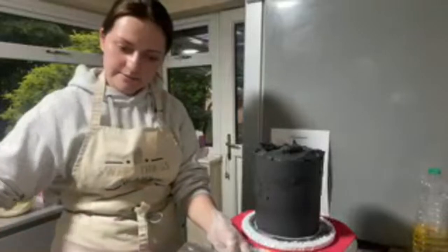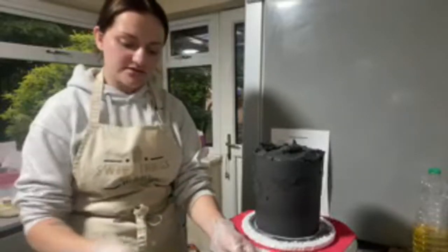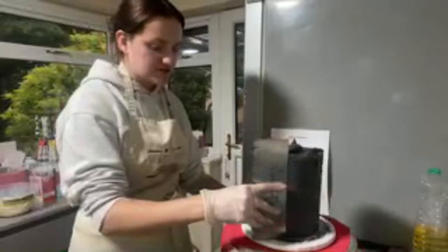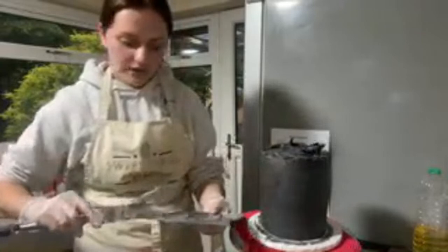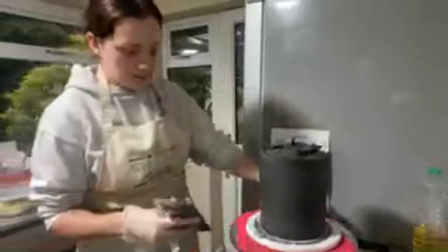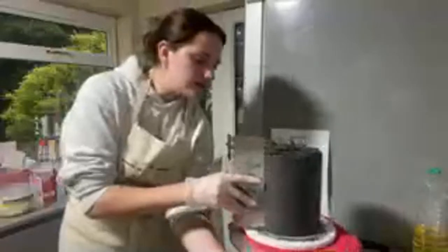They're not homemade. They are bought ones because she wanted Oreo donuts. And I could only find them in one shop. They're out of stock everywhere. So I managed to find them and I got the last pack in Sainsbury's. But I am very excited because donuts on a cake just look so cool. But up until this point, no one has asked for them, whereas she is the first person, so very excited.